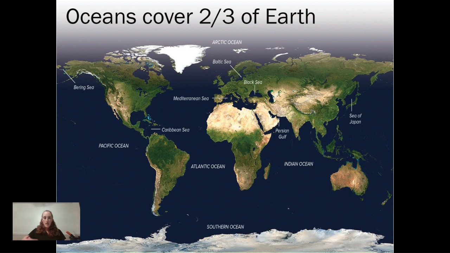All right, so just to start out, just to remind you, for the other two parts of the hydrosphere we've looked at, we have talked about the distribution of water on Earth, and we know that oceans cover 2/3 of Earth, but also 97% of water is salt water. So if we look at Earth from outer space, it's the blue planet, so we see much more water than we do land.